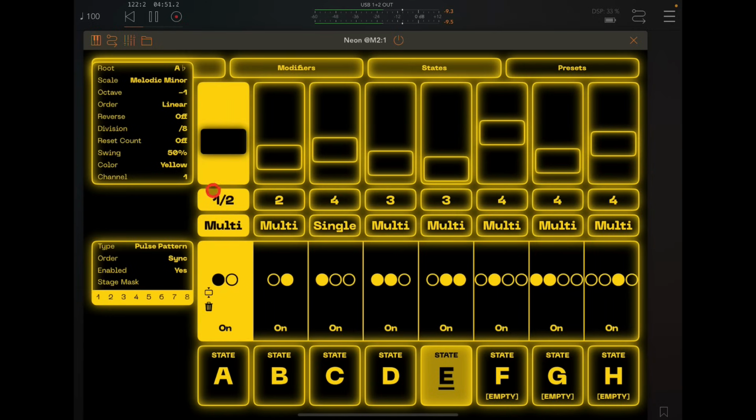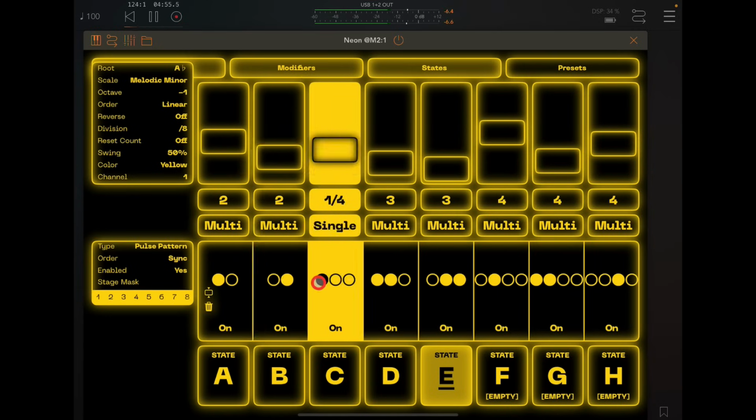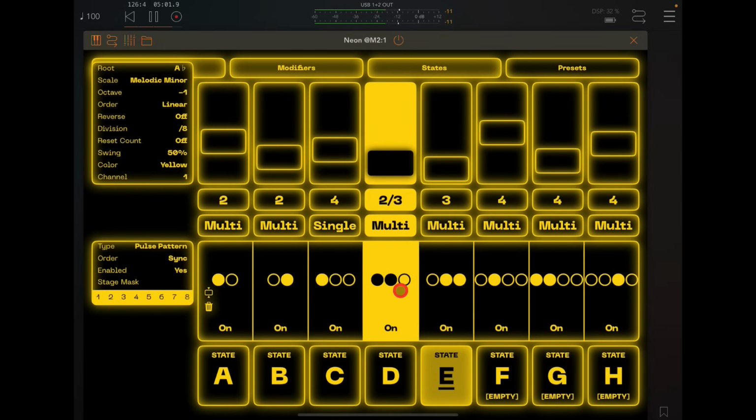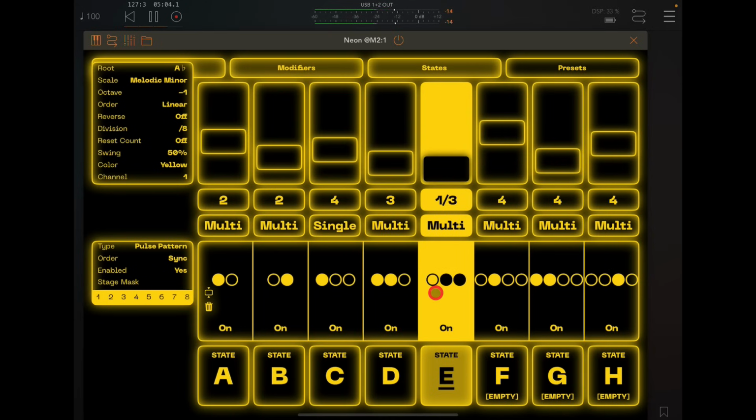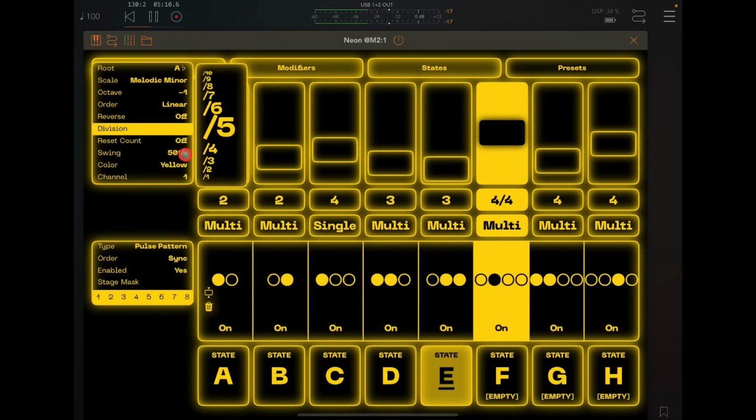So first plays, second not playing. First plays, second doesn't. First 2 play. Third one won't. You get the idea, right? Let's speed this up now.